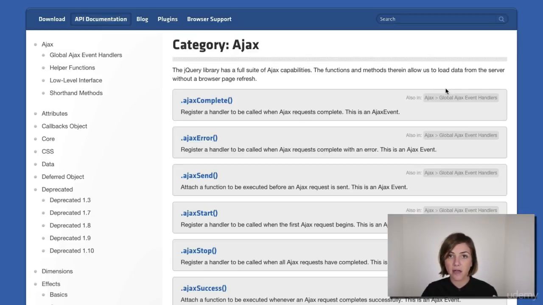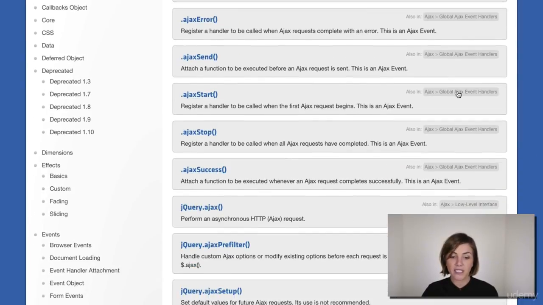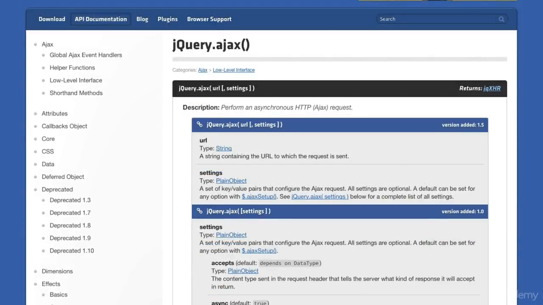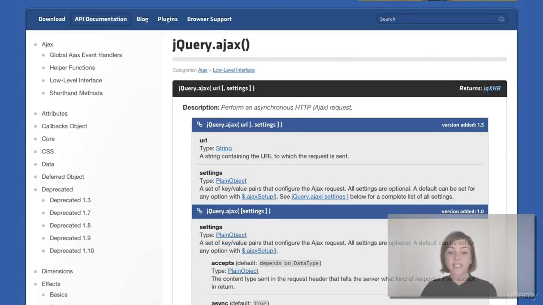There are a lot of methods to interact with AJAX here, but what we're going to use in this case is just this basic AJAX function. What it says here is that this AJAX method is going to basically perform an asynchronous HTTP request. An HTTP request is just a way to get information from the server or send information to update the server.